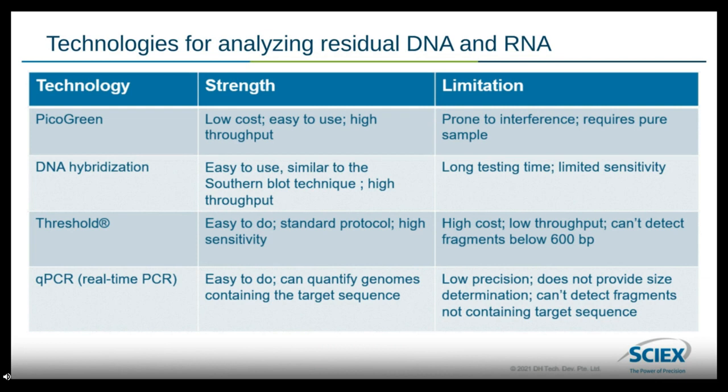So on the whole, these 4 technologies have a variety of strengths. Some are really fast, some are very low cost, some have very simple methodologies. But none of them really combines all of them. And most don't provide size characterization, which is really important in the eyes of our regulatory bodies.